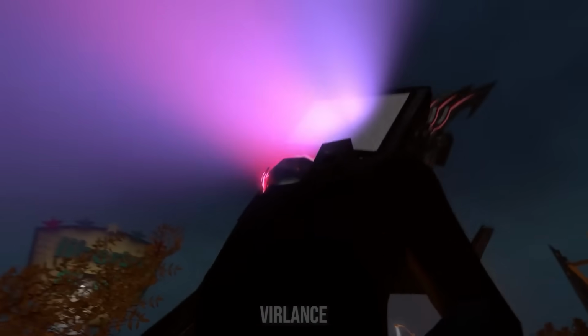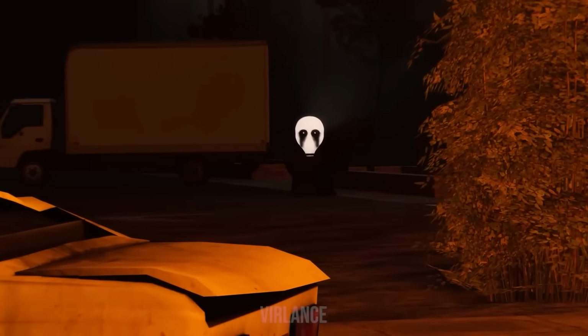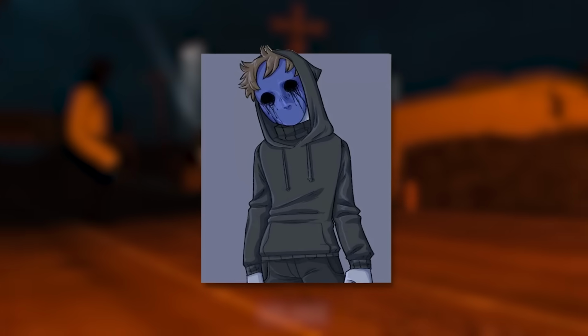And if you've watched to the end because you wanted to know what Eyeless Jack, whose mask is in the Phantom Toilet, eats, then I'll tell you. This guy's main food is human remains.